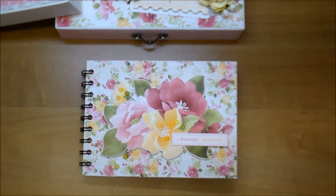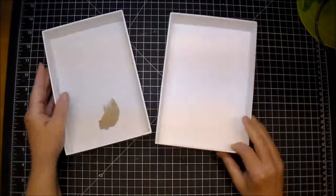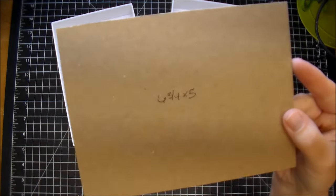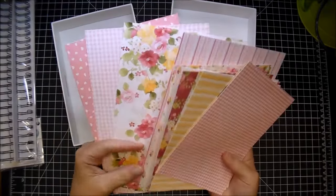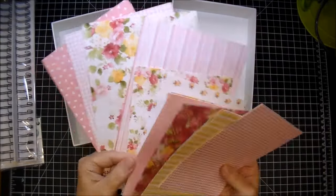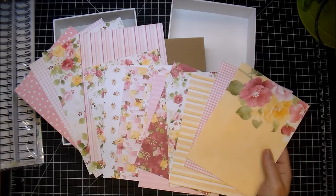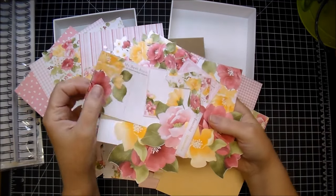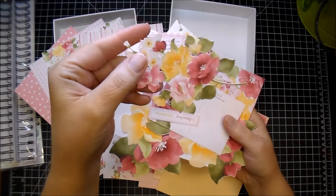I hope you enjoy. So I'm starting off with this box that I had, and I love that it's a really sturdy box and it's white, so I didn't have to paint it. So I just cut down my chipboard to fit inside, which is 6 3/4 by 5. And here's all my papers pre-cut. I've printed them out, cut them out, and I do spray them with a fixative. It's not something you have to do, but it does help to seal the papers. I either use Krylon mats or Krylon Preserve It or Mod Podge.